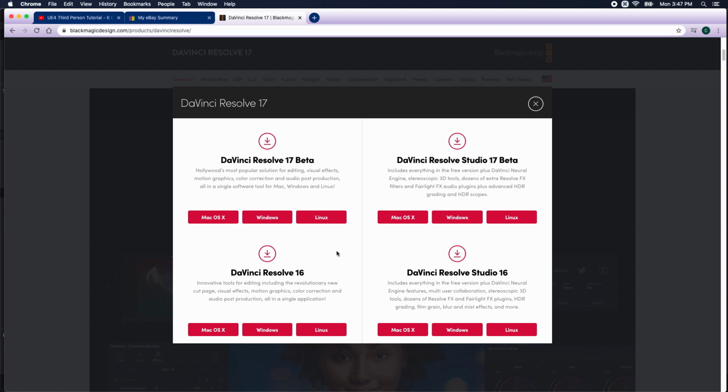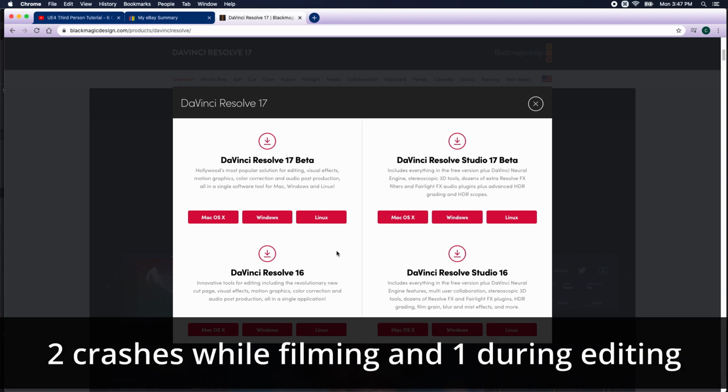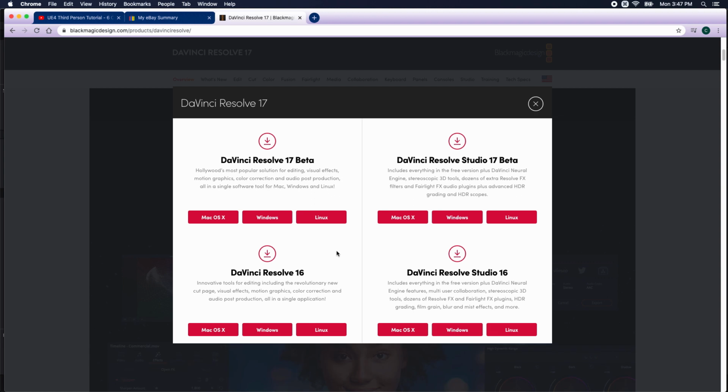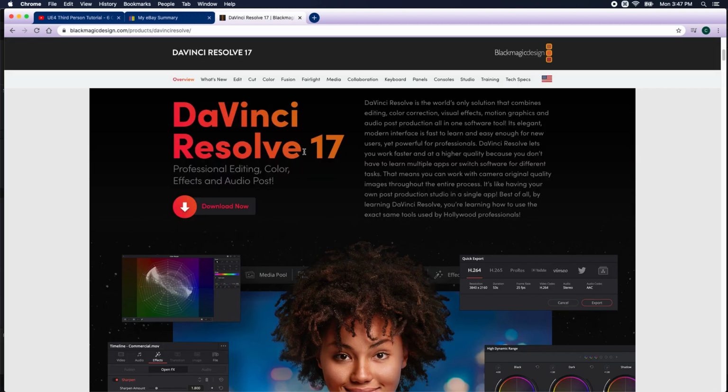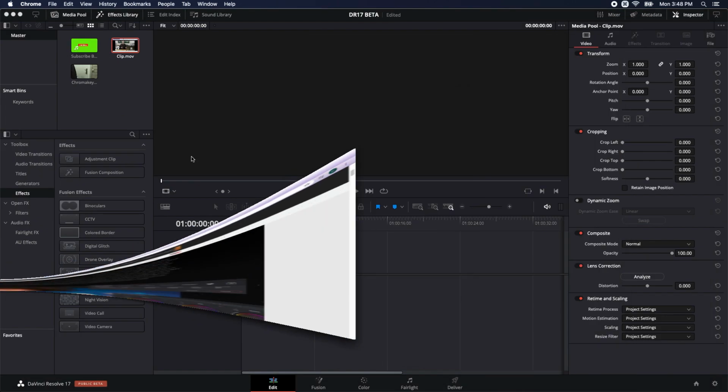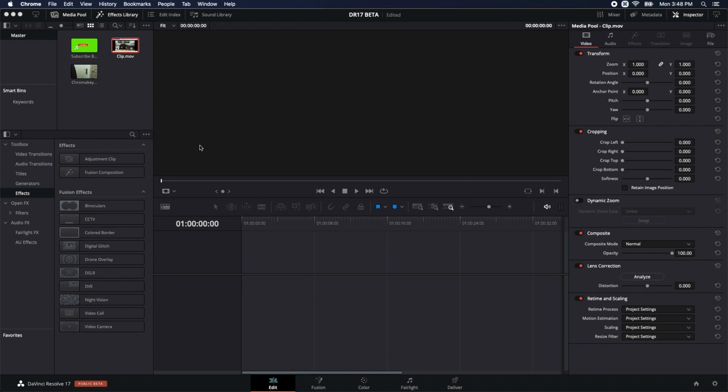I will say that DaVinci Resolve 17 does have some bugs in it, and I have experienced a few crashes, but I also am probably pushing it a little bit harder than most people, so your experience may vary. Keep in mind, if you're using any of the new functionality, there's always a little bit of chance that you could incur some kind of bug or some kind of crash. So that being said, use at your own discretion.